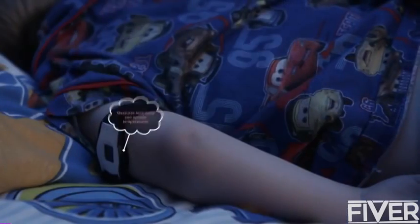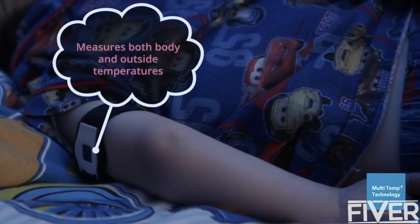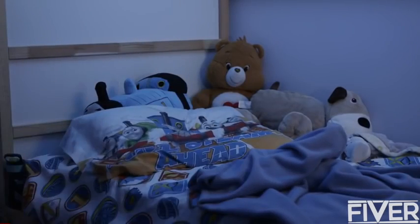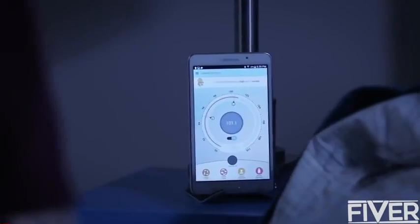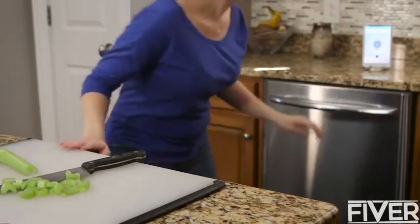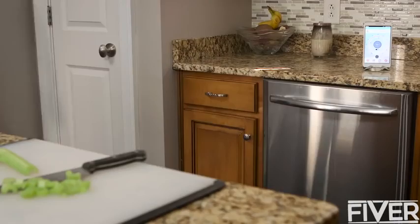It uses our patent-pending multi-temp technology. Sensors embedded in the device read not only body temperature, but also the outside temperature. In addition, it has an accelerometer to track body movements, so Check My Temp can tell you when your child is awake or if they've fallen out of bed. Your child can get a full night of much-needed sleep when sick, and you can monitor their symptoms wherever you are, whether in the next room or from your desk at work.